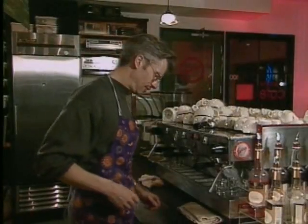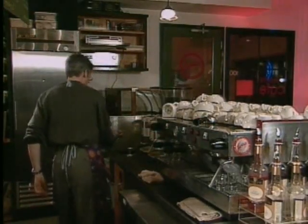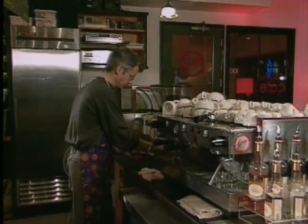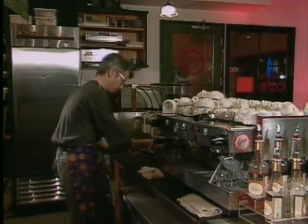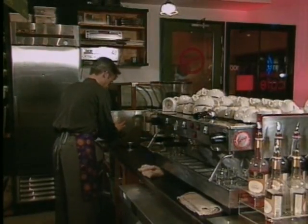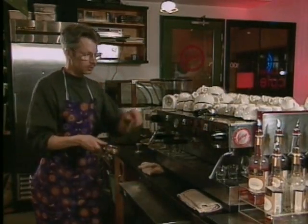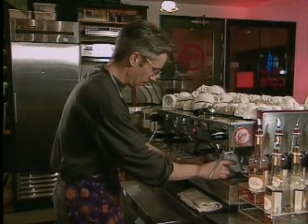So let's make a shot of coffee. Let the dirty water out. Grind it by the cup. Pack with about 40 pounds pressure. Preheat the group a little. Close up.